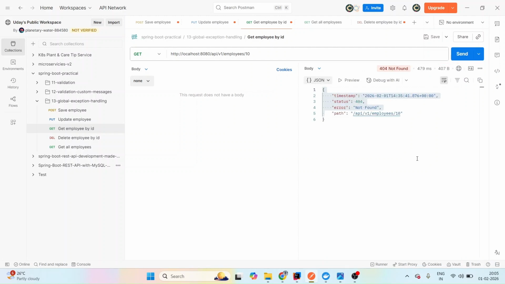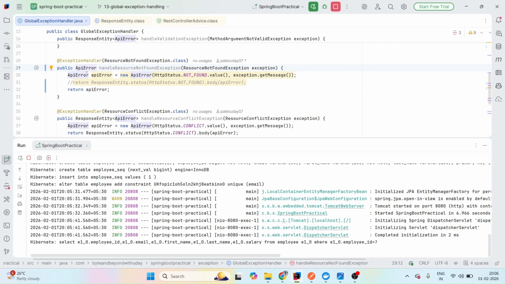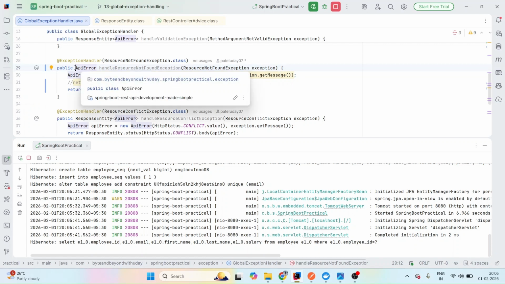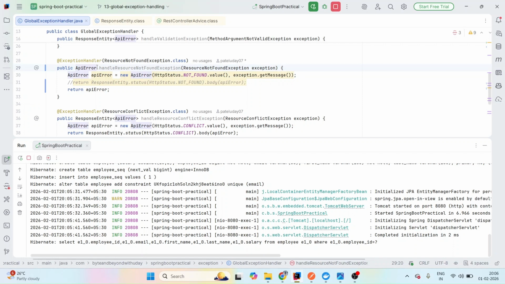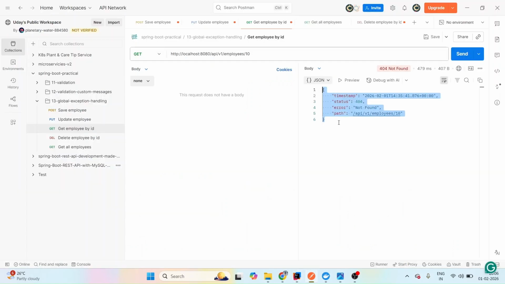See, the API error response changed dramatically. Earlier, we used to get a proper response with the error messages which we are sending from the server. But since we have removed this response entity from the method return type, now we are getting a generic server error message basically. This is a generic message. And by looking at this, I don't exactly get what is wrong with my request.